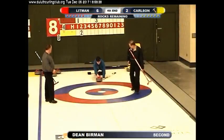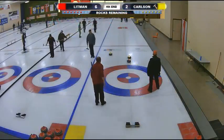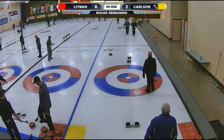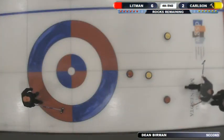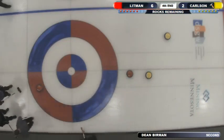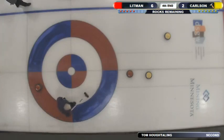So Dean is going to get the chance to see if he can draw underneath here. That line looks better early. That weight looked a little heavy to me again, but they're sweeping it, aren't they? I guess it's not that heavy. I guess it might be. It looks like it might be. Back of the house, back of the 12-foot. Not where you want to be, but... Daryl's going to try and draw behind those center guards.